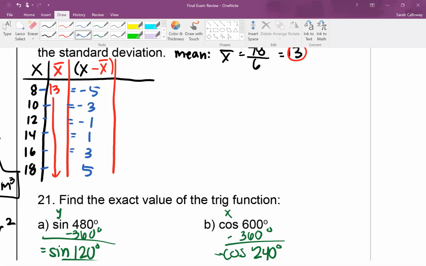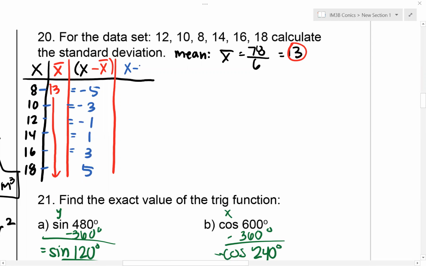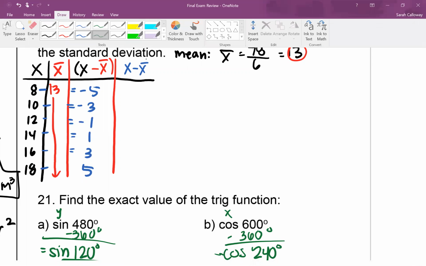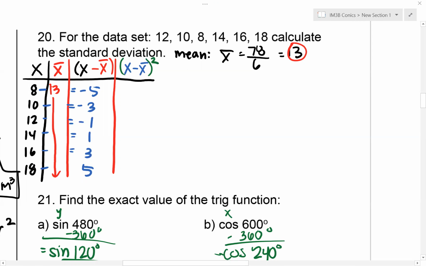The next column, we're going to take that x minus x bar value, so the number that we just wrote down, and square it. And so this is that last step before we actually calculate the standard deviation. So if I square each of these, remember it's positive. So if you're doing this in your calculator rather than in your head, make sure you either put parentheses around the number before you square it or just use the positive number. So remember that these are always positive. So this is going to be 25, then 9, then 1, then 1, then 9, then 25.